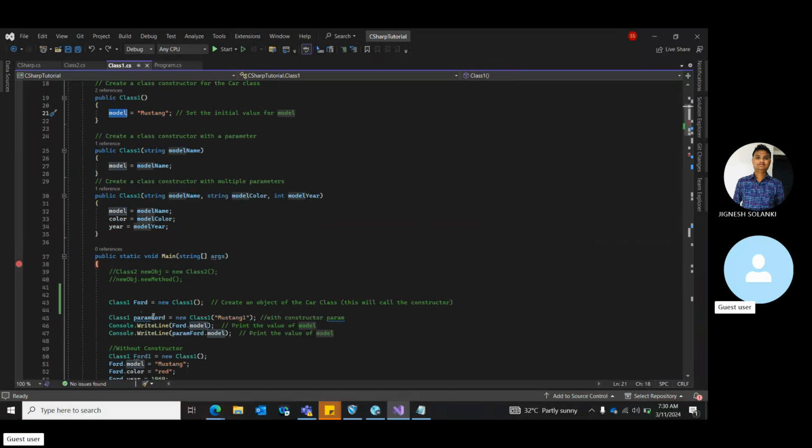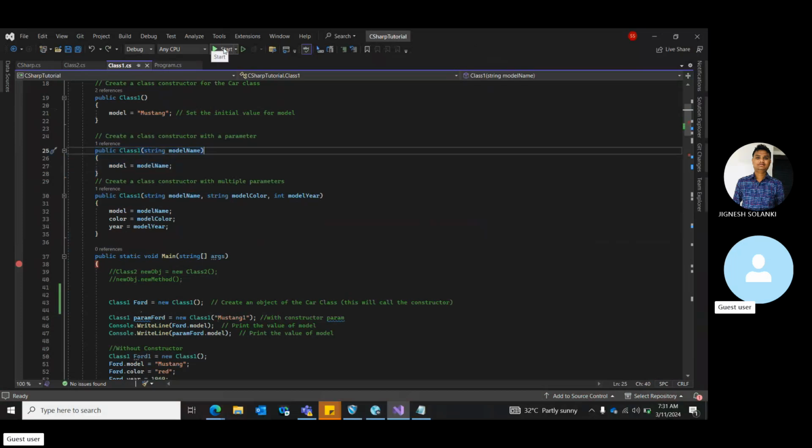I'm sending this Mustang 1 from here, with new class of one parameter.